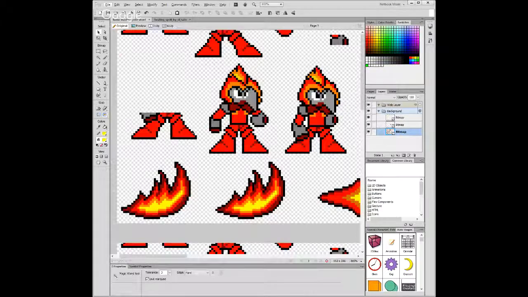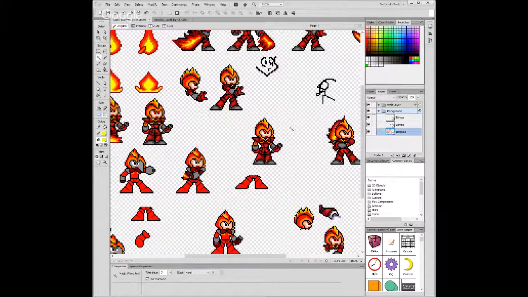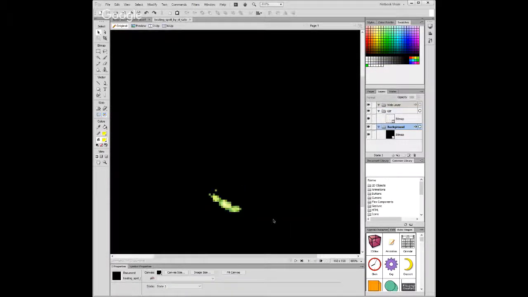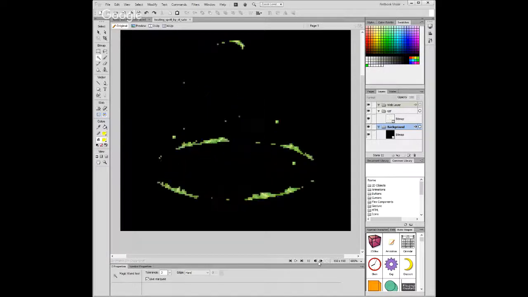I have a better idea on this. I'll find some actual fireballs and I'll use those. So with that in mind, this will be completely different, hopefully. I mean, I could recolor these and make it all red. It's just four colors. I can make it red.